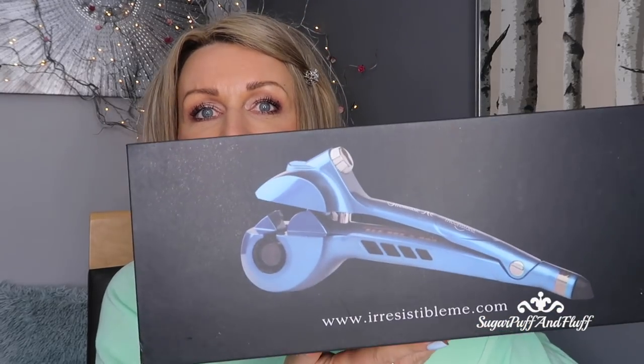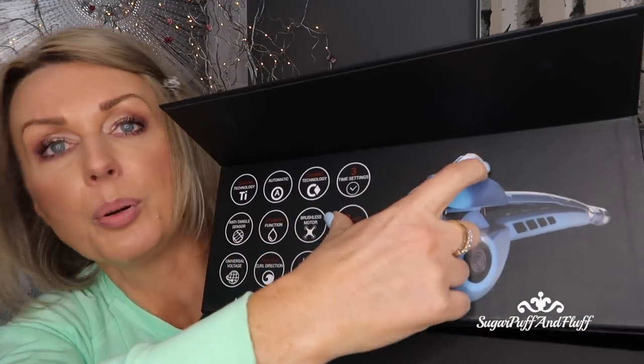I also got, do you remember when I went to Scotland and my friend curled my hair with this funny contraption? I just received something like that from IRRESISTIBLE ME. That's the Moonstone curler. It's one of those where you stick your hair in and it automatically winds your hair inside. But this one is a bit different because it's a steam one. So you pour some water in here. I suppose that's healthier for your hair. The heat comes from steam and I suppose that doesn't dry out your hair as much. I'm going to make myself more familiar with it and I will do a video curling my hair with that.